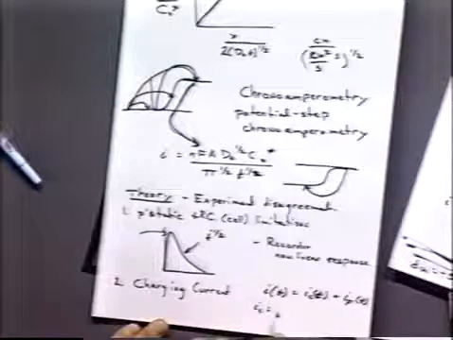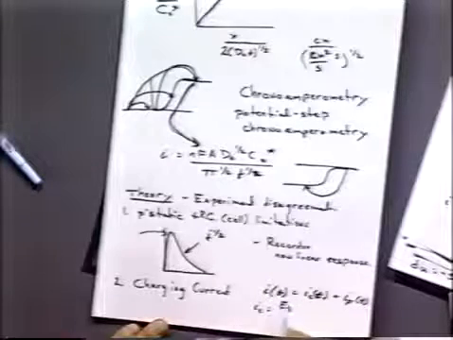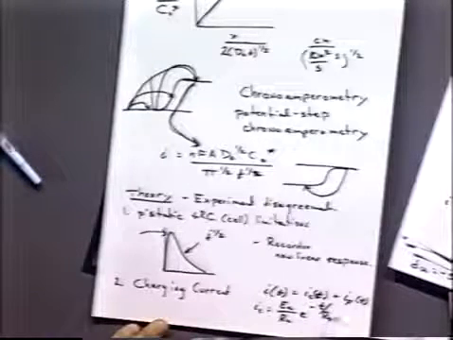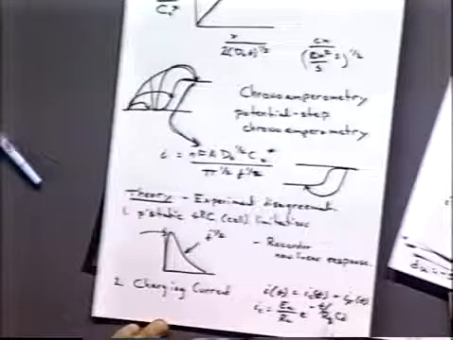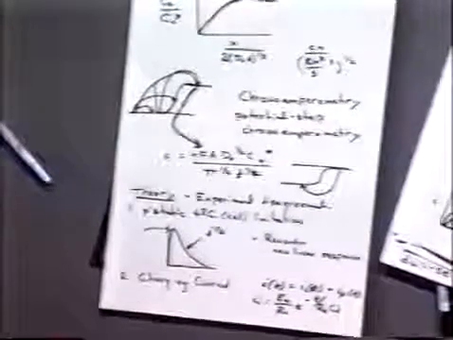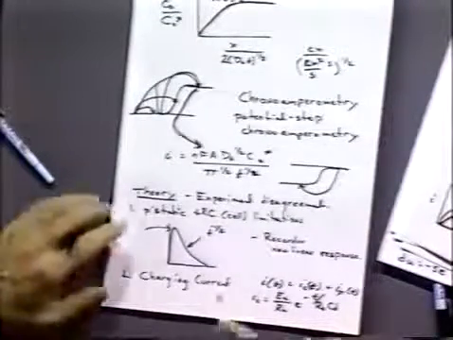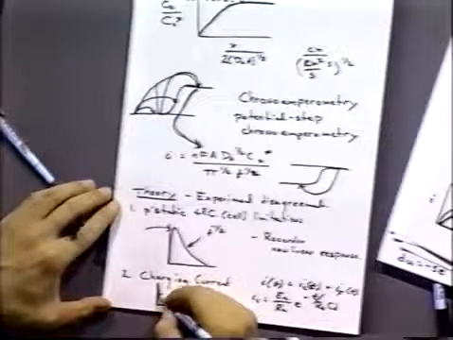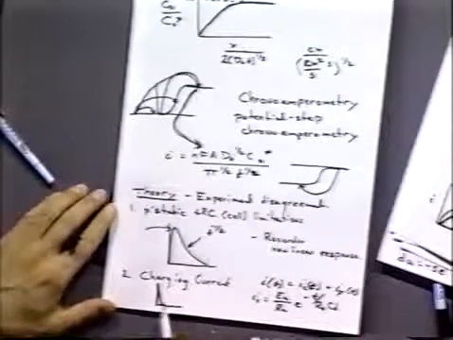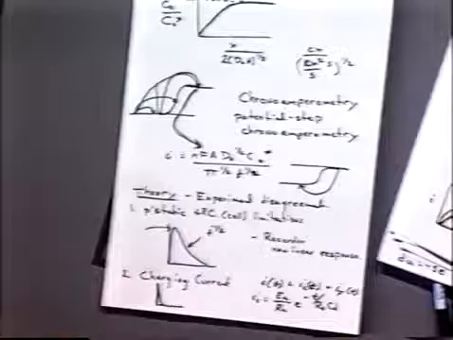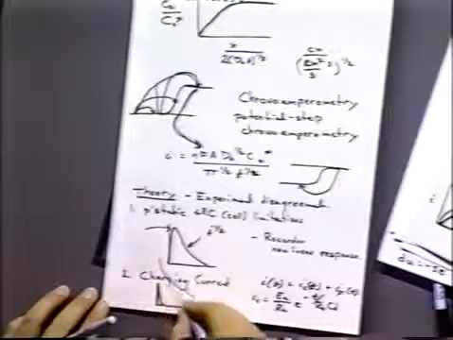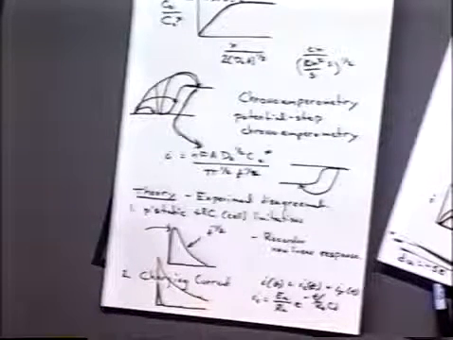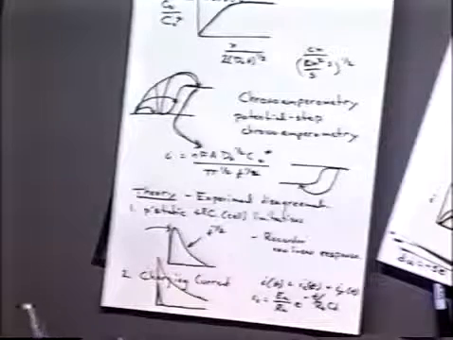Remember, I sub c is equal to this expression, E sub a over R sub S, e to the minus t over R sub S C sub D, where R is the solution resistance and C is the double layer capacitance. And this obviously has a problem. Now, usually the charging current is a much faster phenomenon than the Faradaic current. So the charging current might occur at fairly short times, whereas our Cottrell current might occur at longer times. But at short times, you can see where the charging current may significantly affect our data.